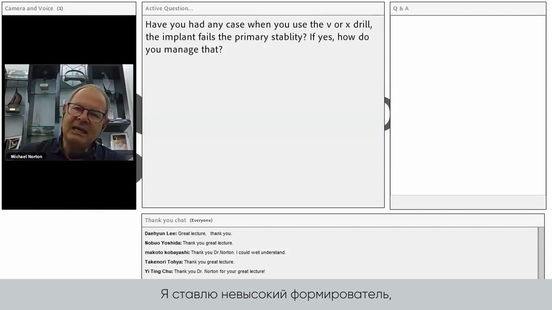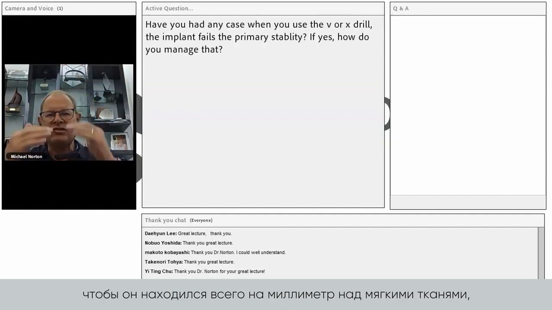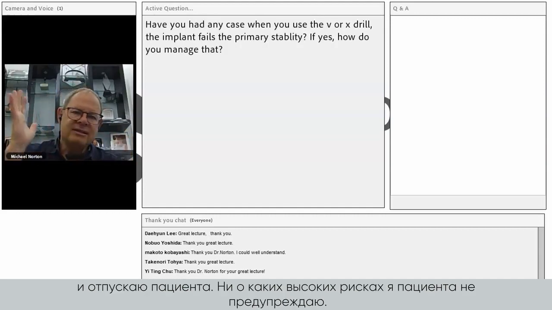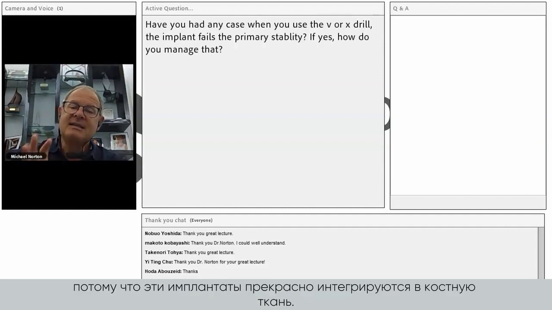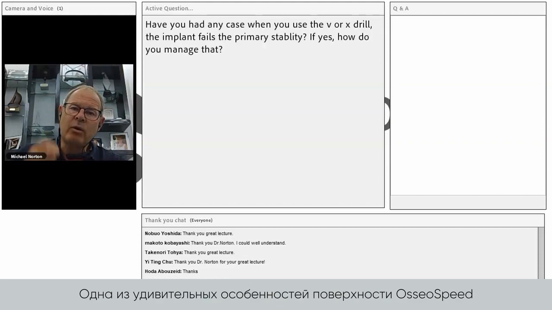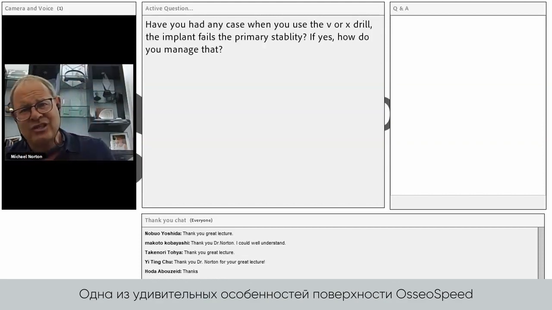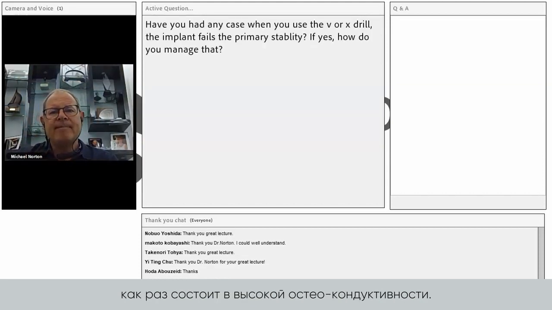I put on a healing abutment, a low profile healing abutment so that it's just a millimeter or so above the soft tissue. Send the patient off. I don't give the patient any high risk warnings, never have done. These implants will still osseointegrate. One of the beautiful things about OsseoSpeed is that we know that we get a very rapid osseoconduction to the surface of the implant.